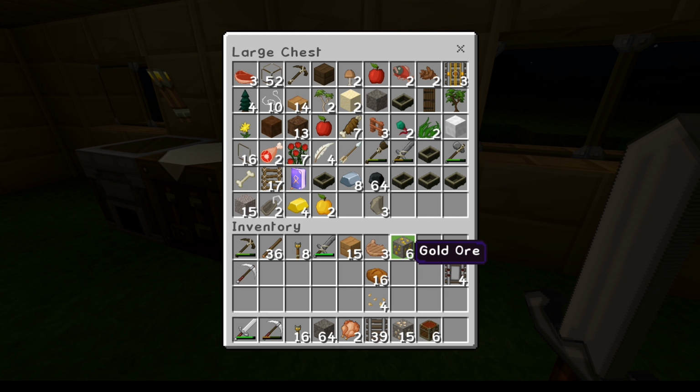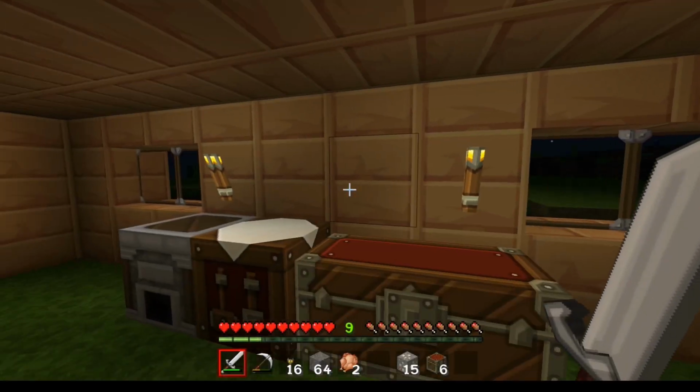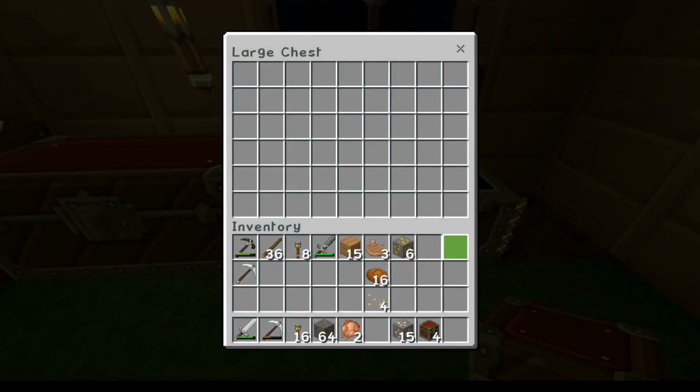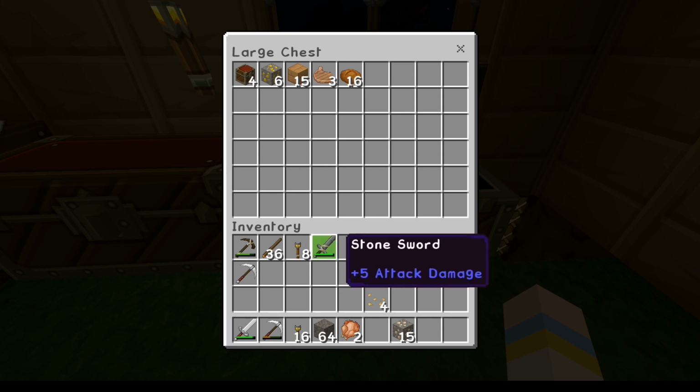Flint. Actually, I'll grab that out so we can smelt it. Lapis lazuli. Detector rails. I need those chests. That's handy. Sweet. We done good, guys. Let's put another chest over here. Boom, boom. Oh my god, I was about to say, what's that outside? Let's just put everything in there.